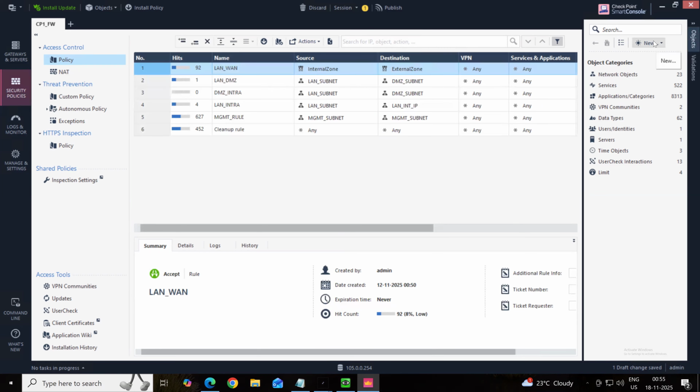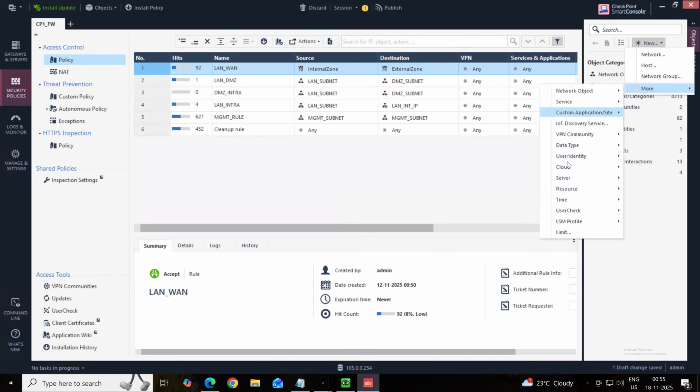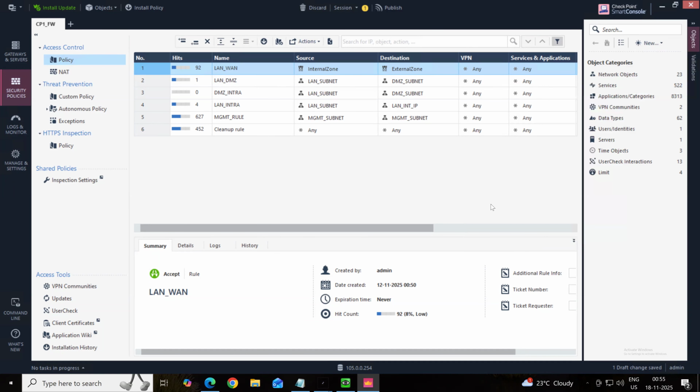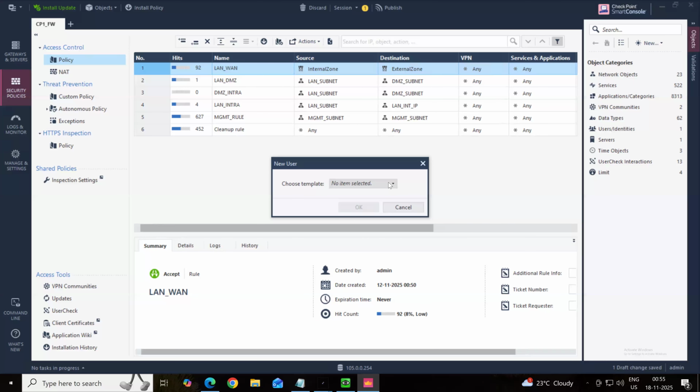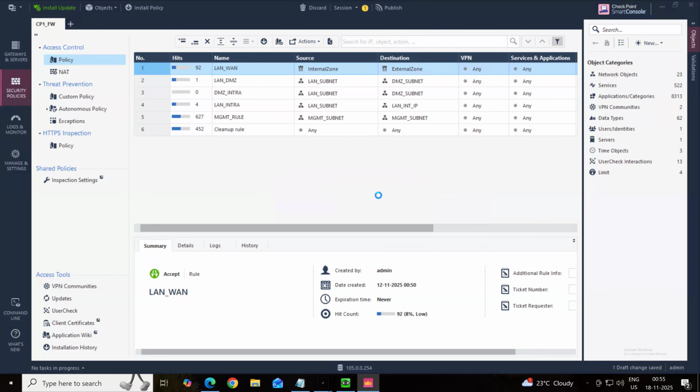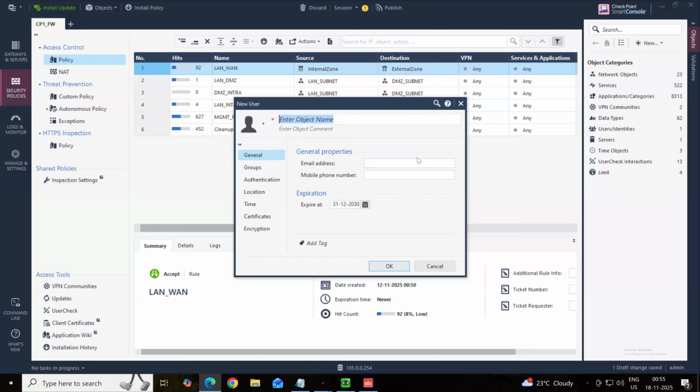There is a new option here, right? Go to new option, go to more, and here you see user identity is there. So let us go to user and create one user. I'll give a username. Let's say anything. Hari.